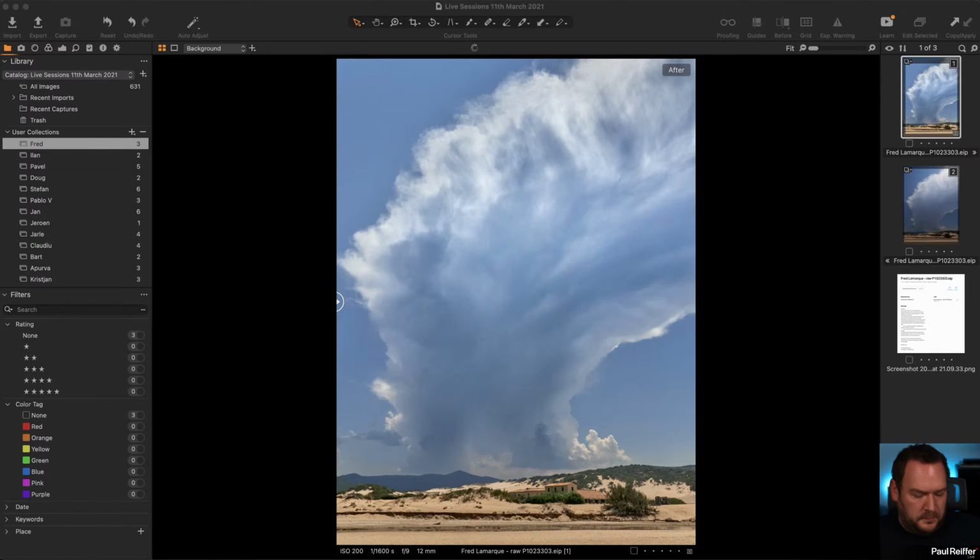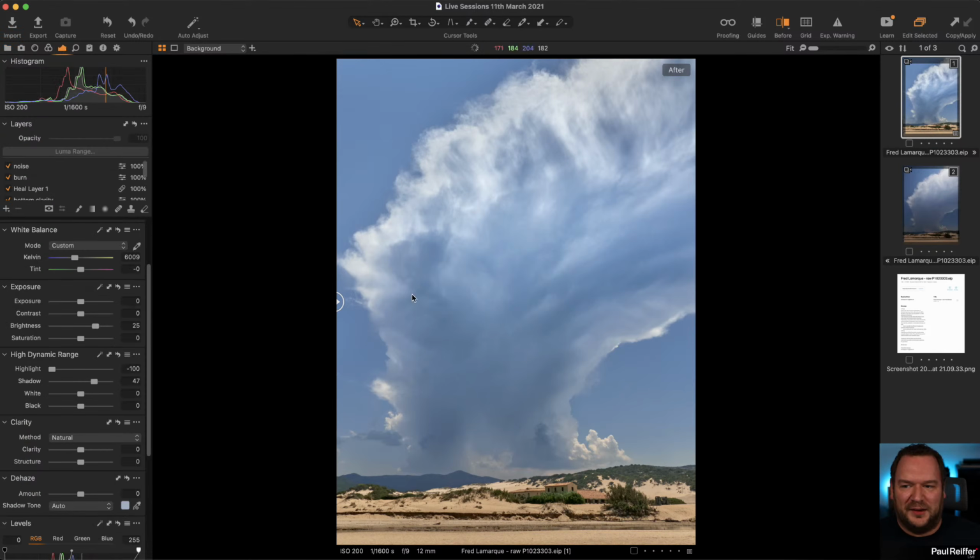Okay. So let's have a little look at Fred's image. I lost my eyeballs there for a second. So unfortunately, as I say, Martin, we don't have pure sunshine. We do have sand and we do have sun, but we also have a massive, great big storm cloud in here. So let's just have a look at what Fred had been playing with. This is the after. This is before.